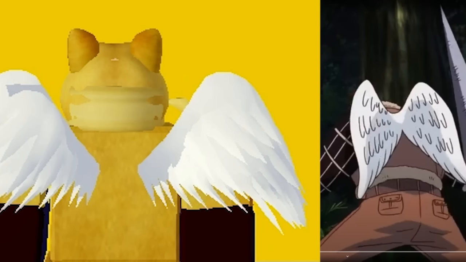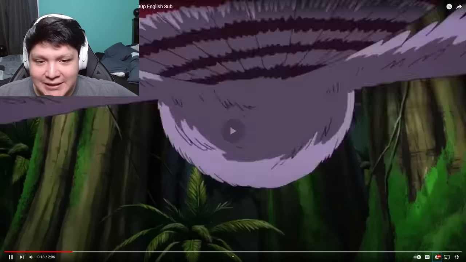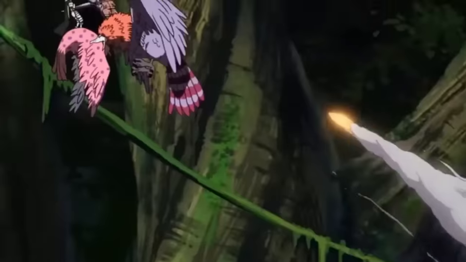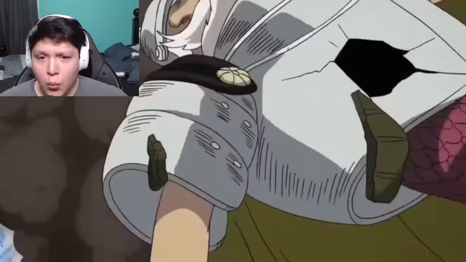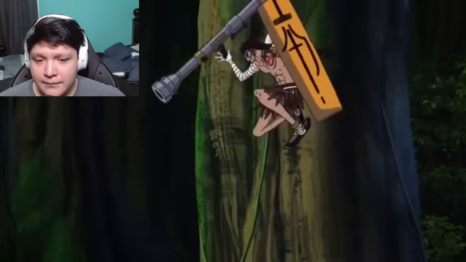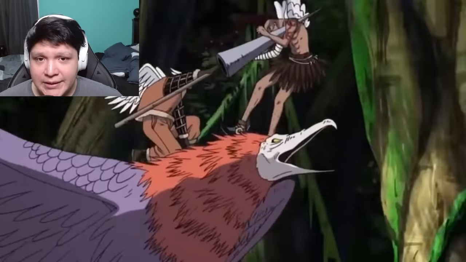He's a Sky Race. Look, he has wings on his back. He has V3. Oh, look, he has a bazooka. What? Oh, no, dude, the bazooka's broken in One Piece. I didn't even know they had guns in One Piece. Oh, he dropped his bazooka. On to the next gun.